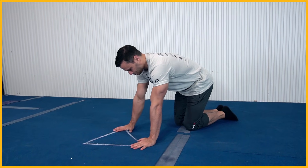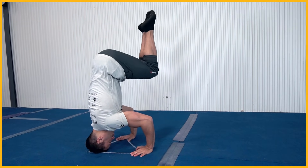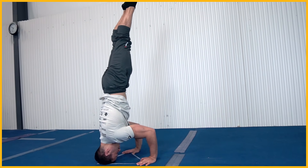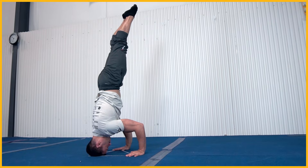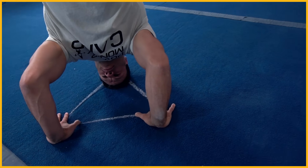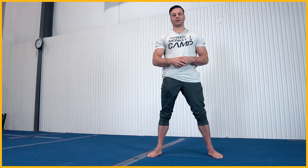Something that should seem obvious when doing handstands and headstand positions is to do it on something soft when you're learning, especially the headstand. Putting the top of your head down onto a hard surface like concrete or hard rubber flooring can sometimes be uncomfortable. So when you're learning this, put an ab mat down and do it on a soft surface. It'll help not only positionally but also in terms of comfort.